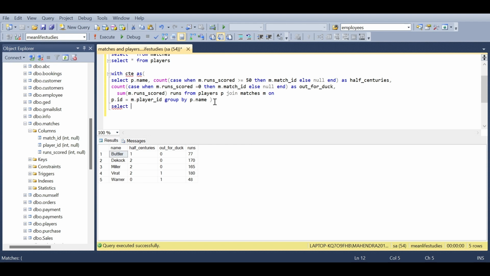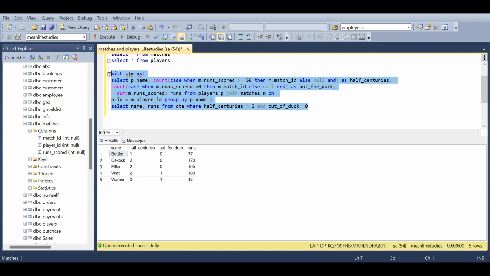I'm going to return name, comma, total runs from the CTE where half centuries is greater than or equal to 2, at least 2, and out for duck is 0. I mean, those players who were not out for a duck, so that is why we need to return 0.